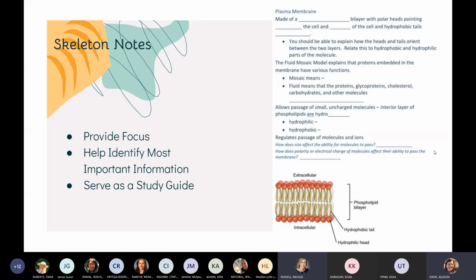So I've already talked a lot about this, but here's an example of my guided notes, or my skeleton notes for one class. As you notice that it's got enough that they can follow what they should know, but there are blanks in there just to sort of keep them focused. It not only provides focus, but it also identifies, like, oh, okay, this is important information. And then after the fact, when they are ready to study for an exam, I can tell them, well, just print another blank copy, right? You have the one that you filled out, print a blank copy and see if you can fill it out from what you already know.